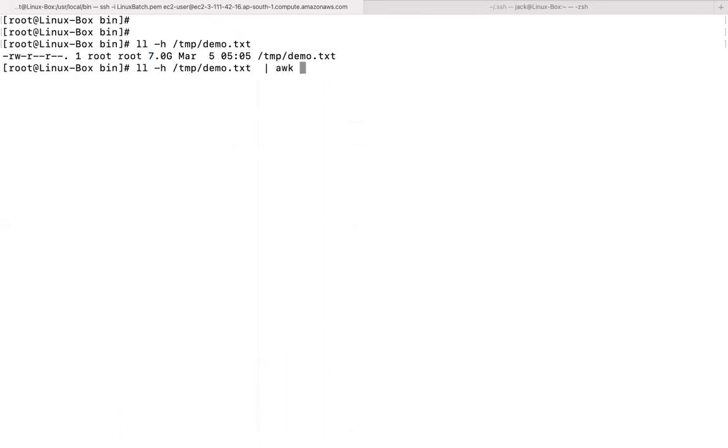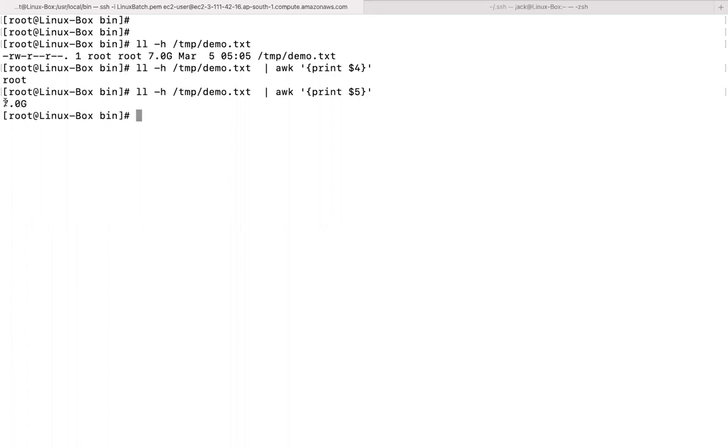You would want to grab this particular field. Awk. Guys, are you aware of the awk command? No, sir, I'm not. Print. If this is greater than 7 GB, then what?